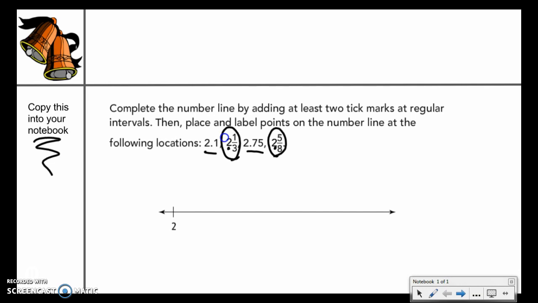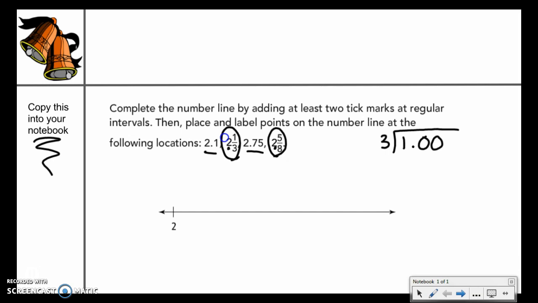But when you have a mixed number, keep your first number as it is. So keep your 2. Alright? And then you want to write 1/3 as a division problem. Your divisor is your denominator. So for 2 1/3, 3 is going to be your divisor, divided into 1. Now, 3 can't go into 1 evenly, so I'm going to go ahead and add a decimal point and some zeros to make it a little bit simpler.